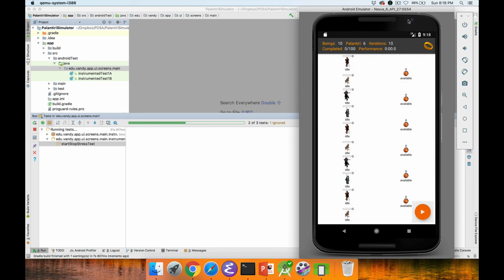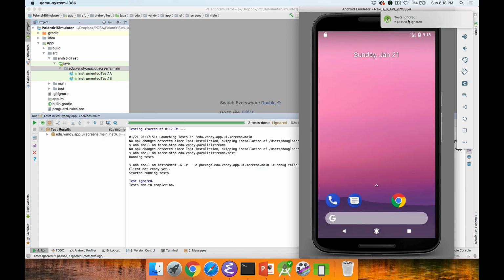Different capabilities are exercised through each of the tests. You can also see that this is running in so-called performance mode, which doesn't put any delays between the various runs of the beings accessing the various Palantiri.